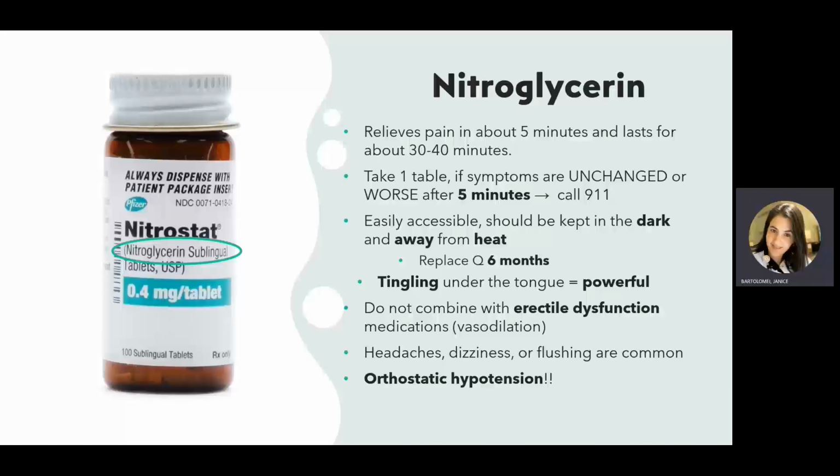All right, here's that little bitty bottle that I was talking to you about, that little vial. It's colored brown because nitroglycerin is sensitive to light. So it needs to be stored and kept in a dark vial like this. They are very powerful, and so they relieve the pain in about 5 minutes, and they can last about 30 to 40 minutes in the system.